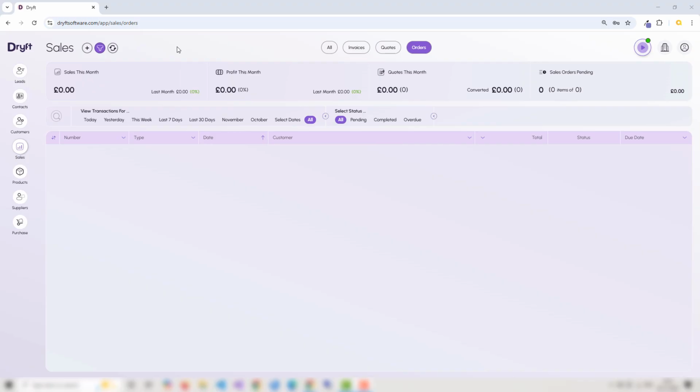The one thing I will say though, just to contradict that slightly, is that at the minute when you signed up, you've only put in your company name. So if you want to produce an invoice or a quote, then you probably need your company address, logo, all of those details. So to do that before we create our first transaction, we can go into company details, which is this icon here on the top right.